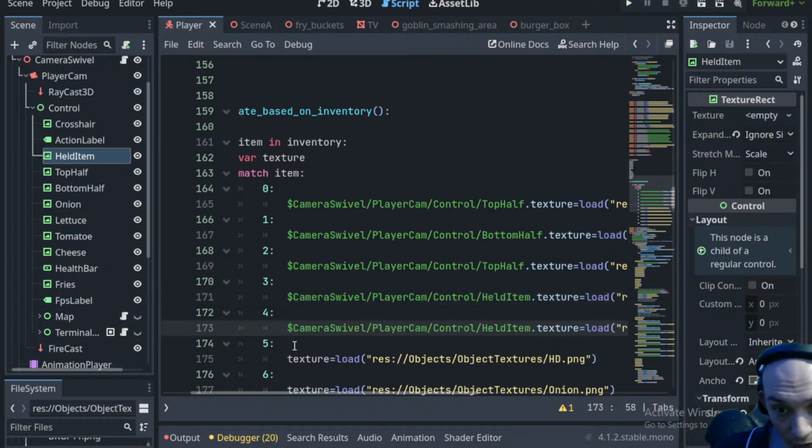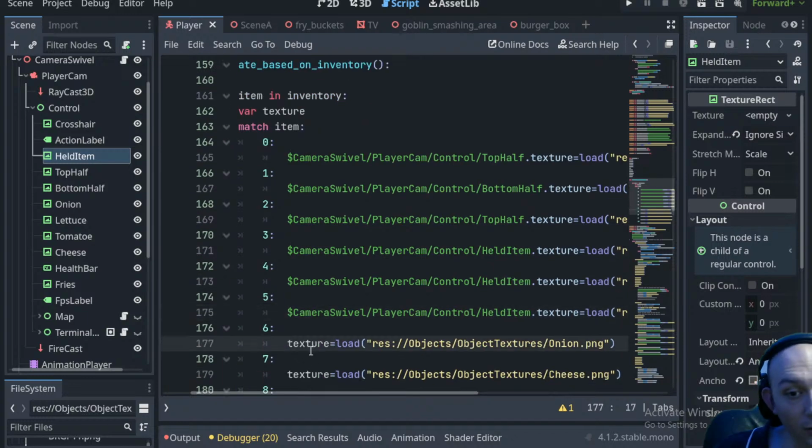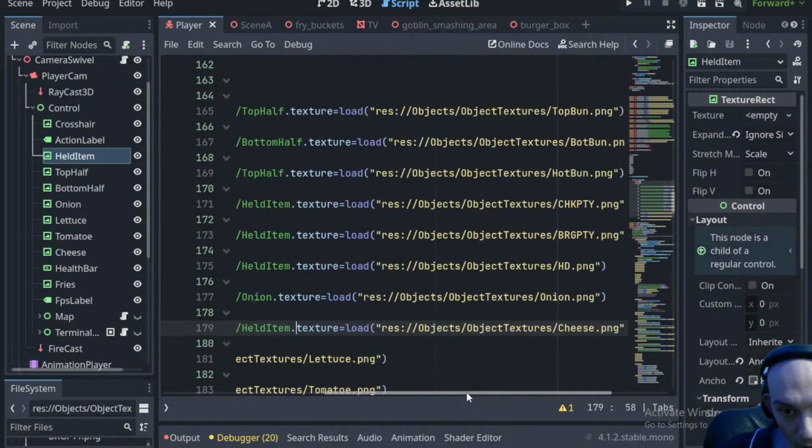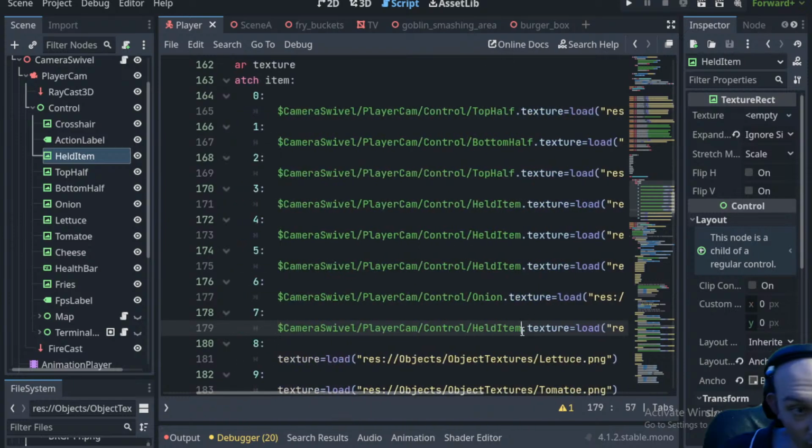So yeah, we can do that for the burger and the hot dog. Now we can do the onion, and I'm pretty sure these are named the same. And what is this? The cheese, I'm pretty sure that one's named cheese over here too. Yes, it is. Cheese.